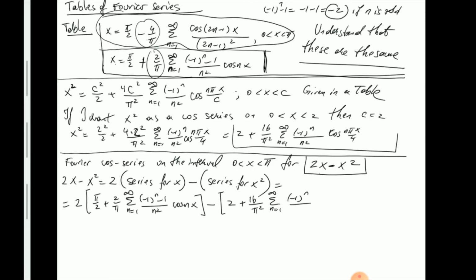I have to take that back, I'm sorry, because I set the interval 0 to pi. Let's see if I can fix that. Yeah, because I have to replace c with pi. In the previous case I put the interval 0 to c. I think I'm going to do it on the second page, so let's do it on the second page.